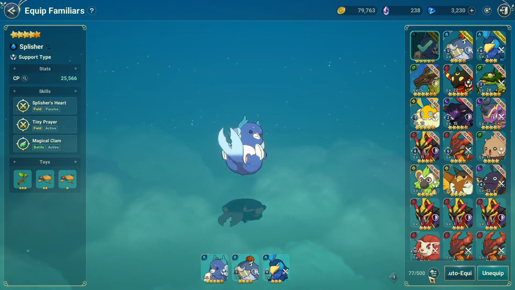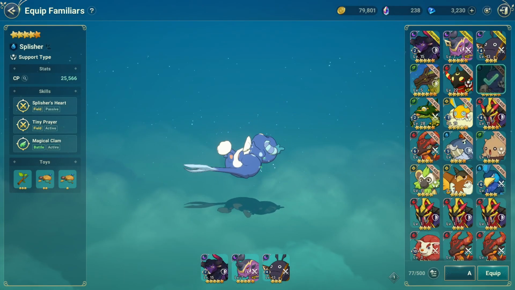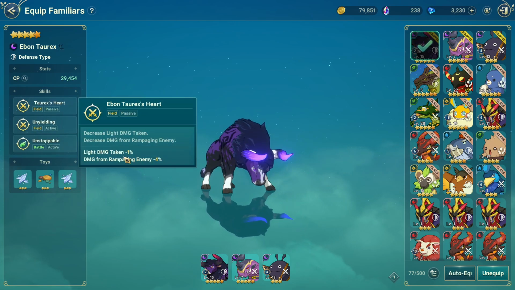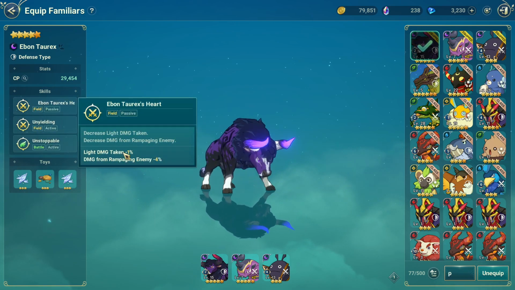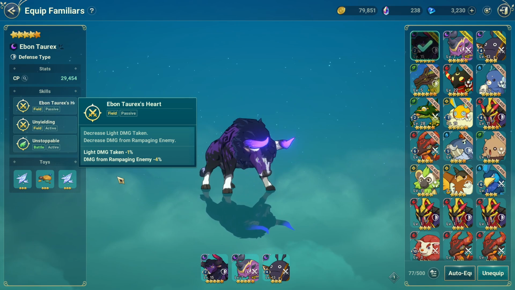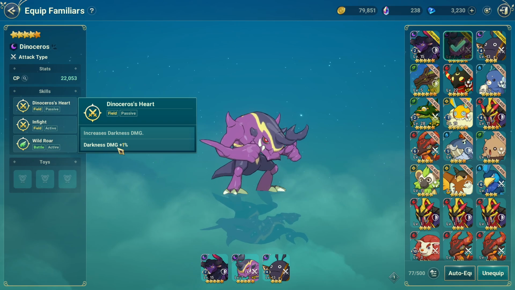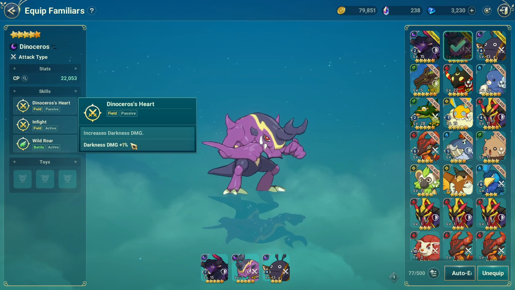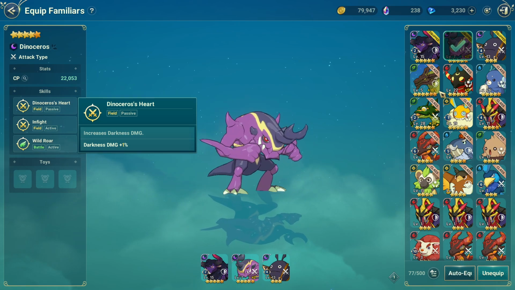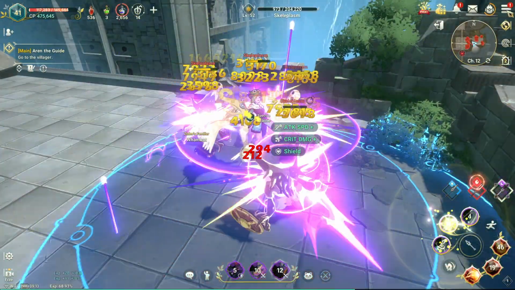So right now I'm building up my mono familiar. This is because every familiar has passive skills, and you can see light damage taken. It means that damage taken from the light monster is reduced. And if I look at this one, darkness damage +1. It means that my darkness skills for every dark familiar or even my dark weapon increase due to that familiar's passive skills.